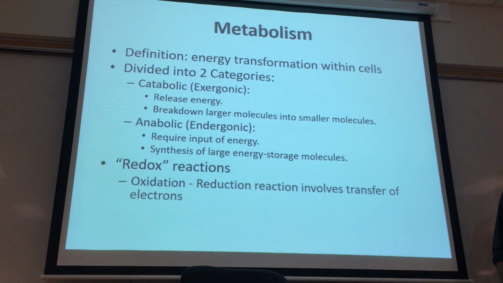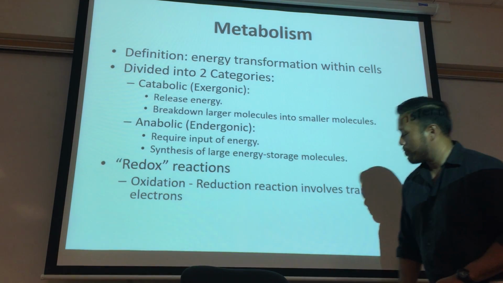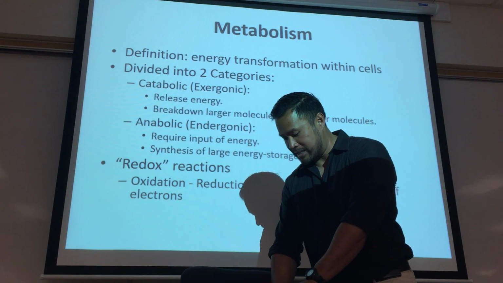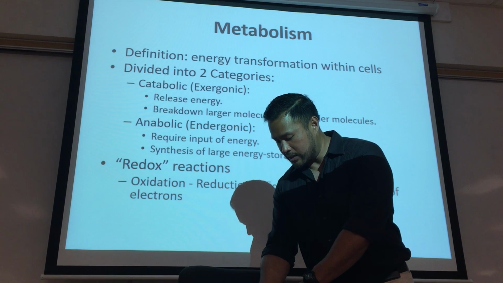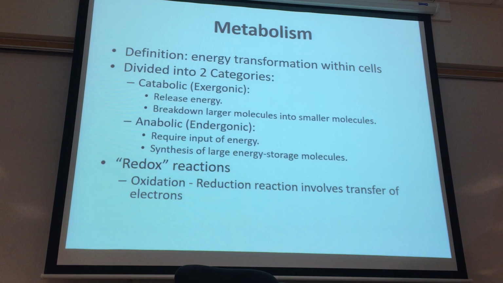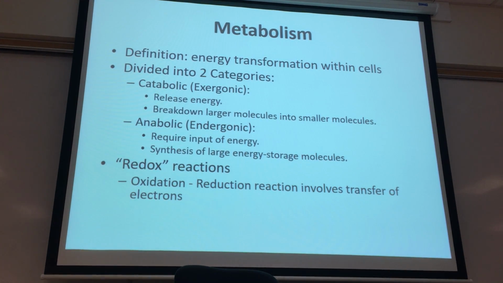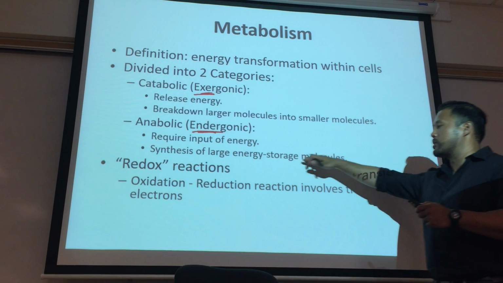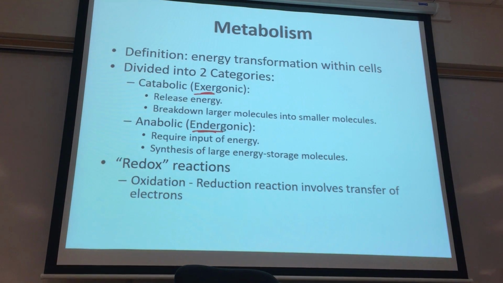Now the other terms you see on here, exergonic and endergonic, again, something that we're just revisiting, but this is from the perspective of energy. And exergonic, if you remember, is the exit of energy, the release of energy. While anabolic is endergonic, meaning the energy entering. So exergonic and endergonic. Endergonic is energy going in in order to result in the synthesis of molecules.